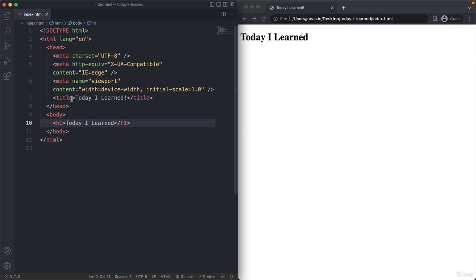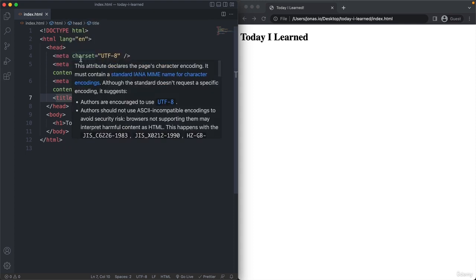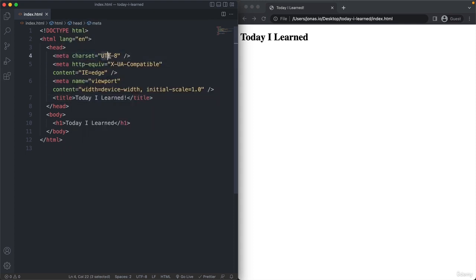So here in the head, we now, besides this title, have some other metadata. For example, here this character set that is being used on the page, and then some other stuff that is not really important for us. So again, what matters to us is what goes here into the body. And so this is what we will start filling up over the next few lectures.